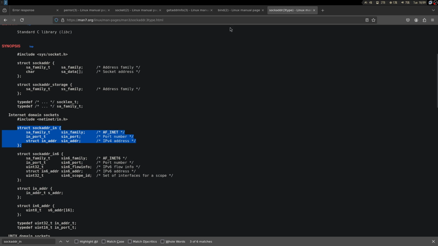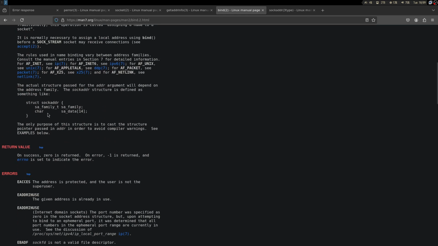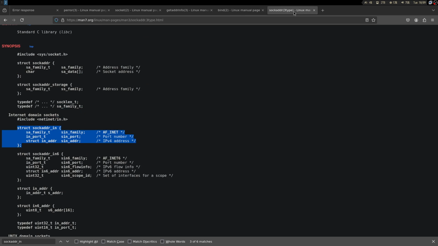And this thing has a few fields, and if you remember from this one, this structure has the family and then some data, 14 bytes of data. And here I think that structure is split into, again, the type or something, and then we have a few bytes for the port and a few bytes for the address. In total it doesn't have to add up to 14, but it has to be under 14.